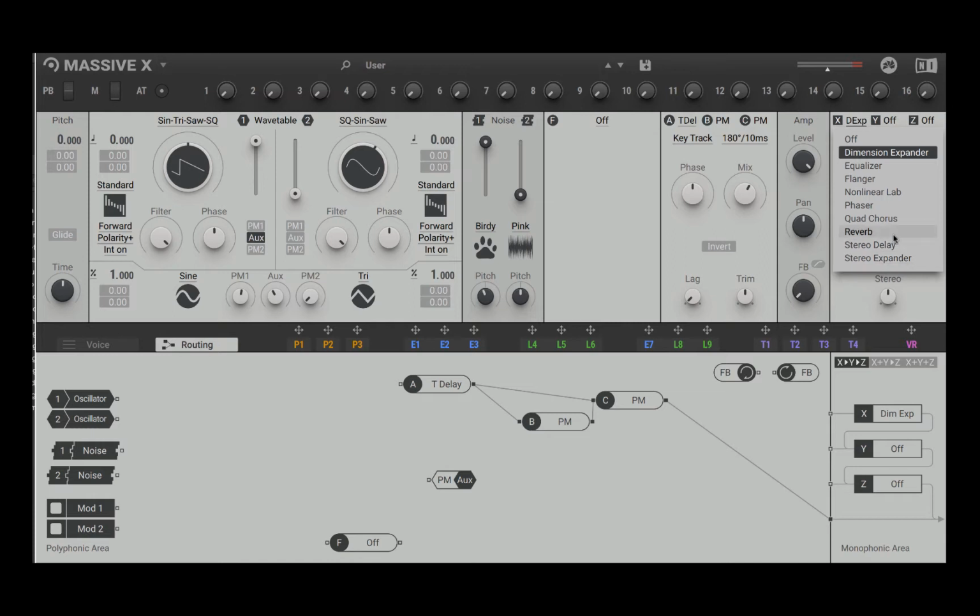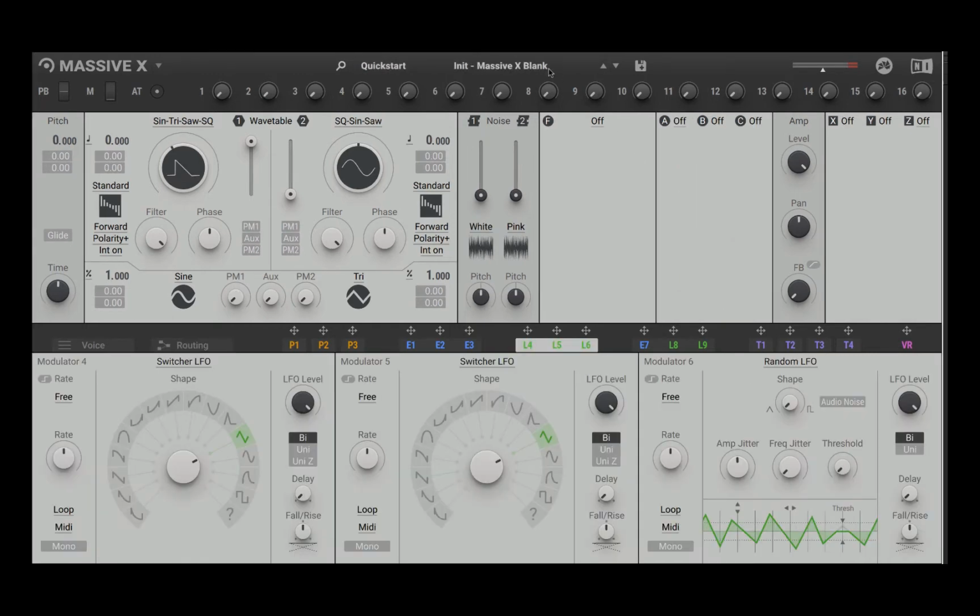Quite often a synth will be supplemented by onboard processing. Native Instruments, being Native Instruments, have taken a lot of care in the audio quality of their processors, and they sound really quite amazing.